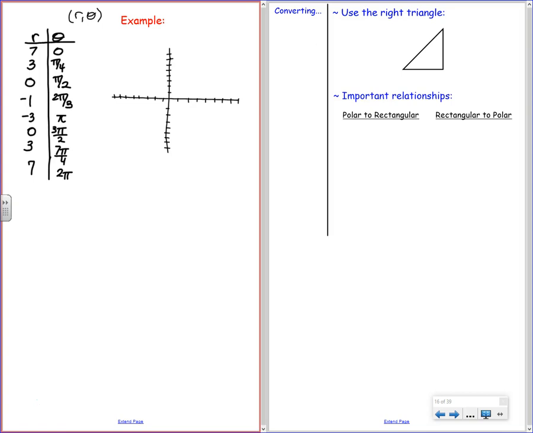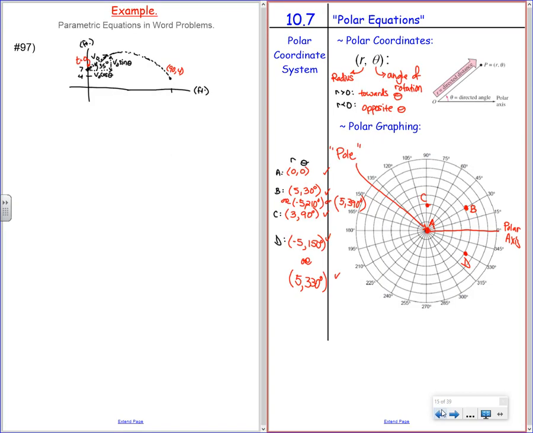Because polar graphing, when r is used, r is a radius, we're supposed to be moving circularly, right? So for example, on Friday when we were graphing, I guess 530 degrees, it's kind of lame. I would rather do something like negative 5, 150. When we were graphing negative 5, 150, how did we graph this point? What was the first thing that we did? We went to 150. So in a sense, you can have a little person, you can twist them until they're facing 150. Does that make sense?